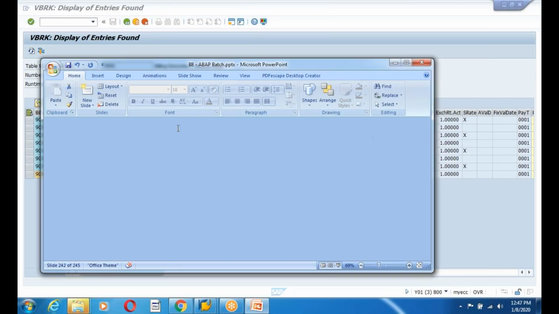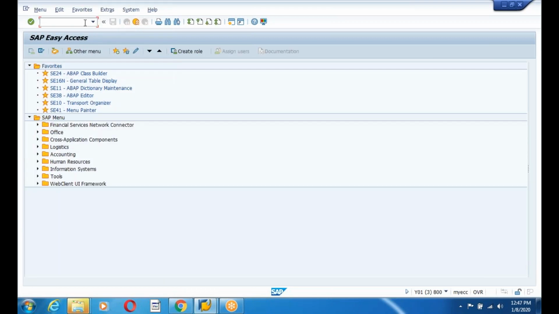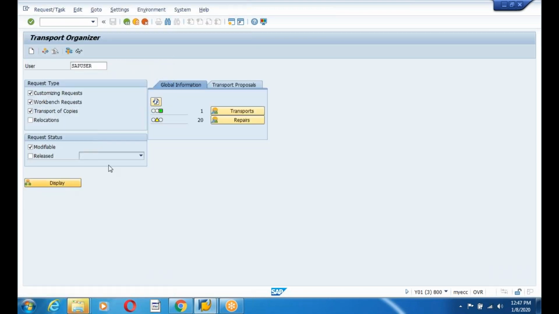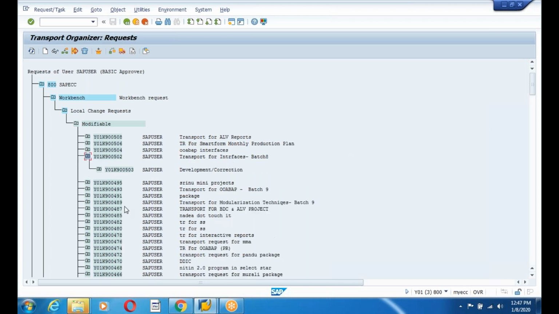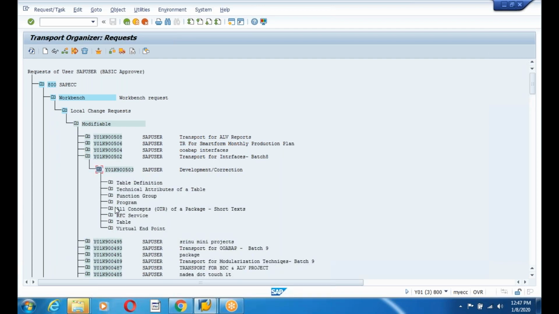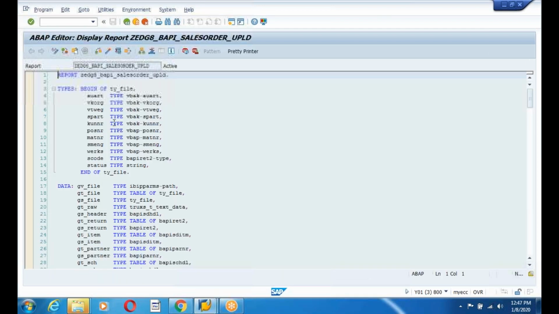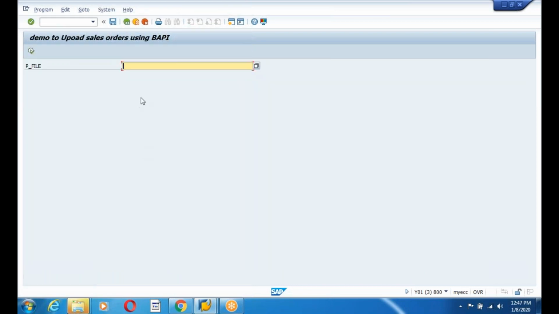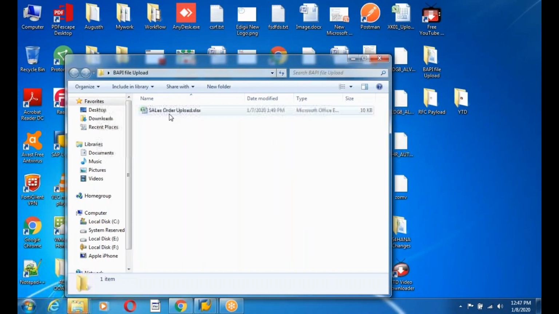I am going to give one project kind of exercise, guys. So please try from your end. SE30, SE10, and display and go to the transport for the interfaces. We already have the sales order program, right? So program sales order upload. Here I am executing it with a BAPI file.